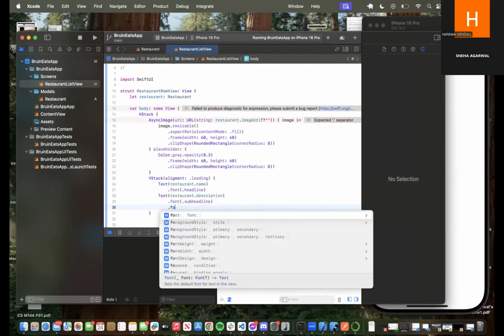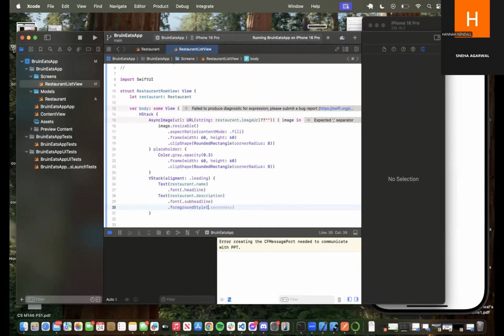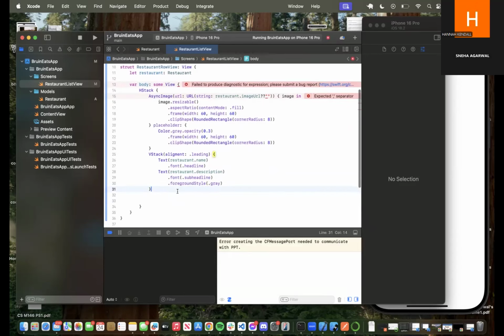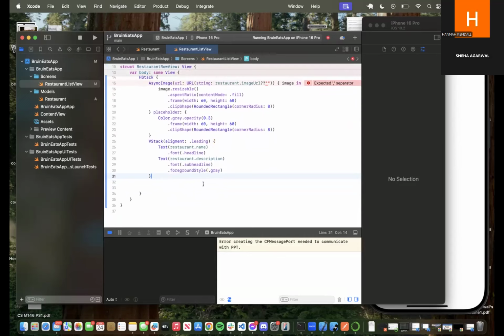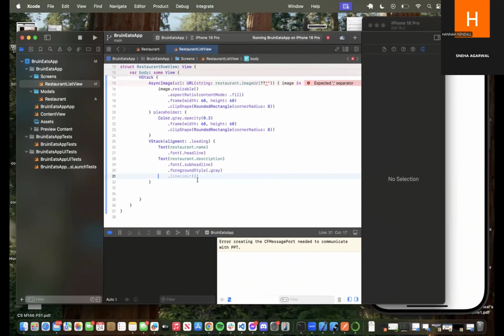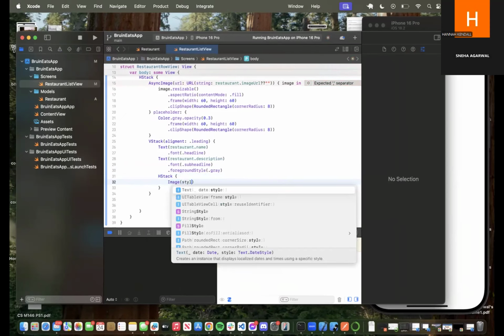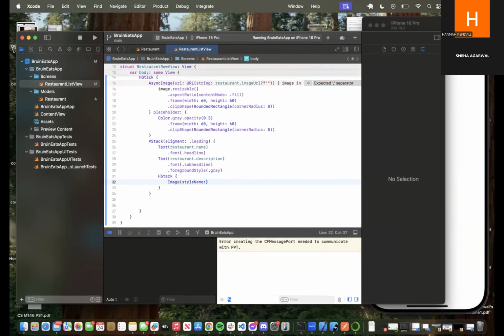And then I want the text to be gray, so I'm going to use foreground style gray. Okay. And then again, in our VStack, we're going to have one more nested stack, the last one, which is going to be the HStack for our review here. So I'm going to define another HStack with an image, and I'm going to be using the star symbol that is provided by SwiftUI.